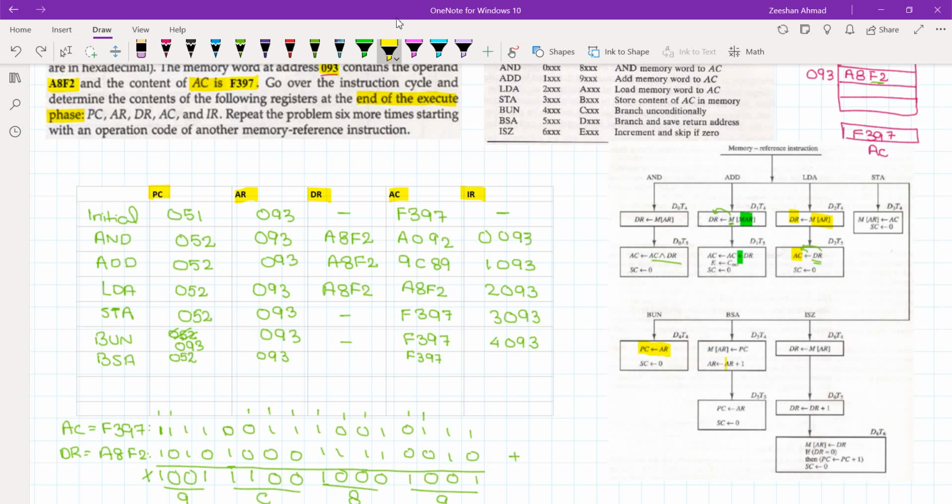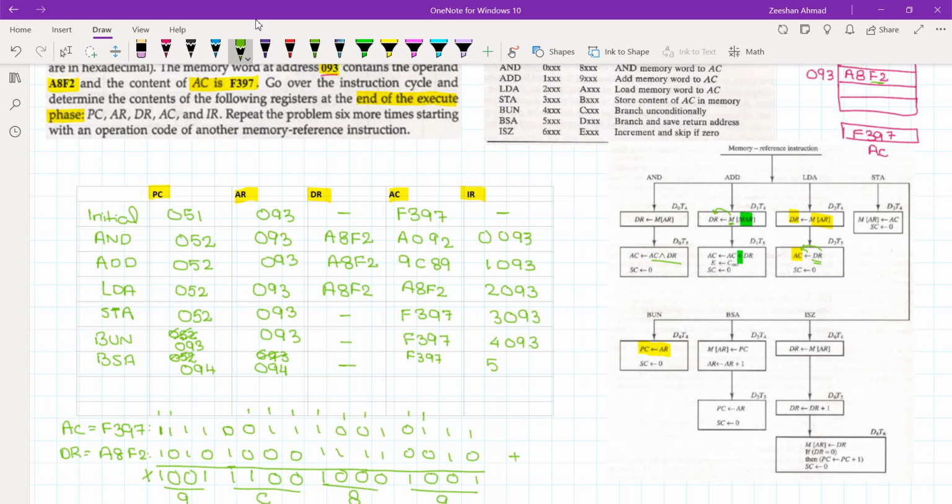Next thing is the value of address register is incremented by 1. So we will increment the value of the address register, so it will be +1, so it will become 094. Next, the address register value will be stored in the program counter. So my program counter will be updated with the incremented value, it will become 094 now, so this will be cancelled. We have not recorded the DR, and obviously this will be equal to 5.